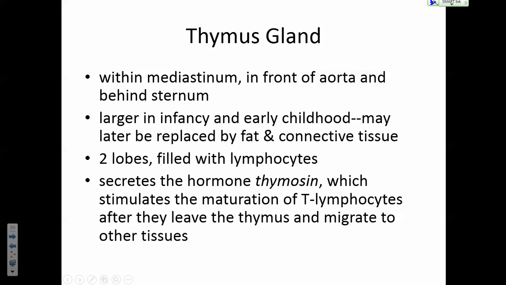And early in your existence as a little fetus, there's no distinction between a T and a B lymphocyte. They're not as differentiated yet. But early in your development, some of them are influenced by thymosin, and those go on to become the T cells or the T lymphocytes, which provide some types of body defense for you, and then the B cells provide another type. Okay, and we'll see later on. But they work together for body defense.